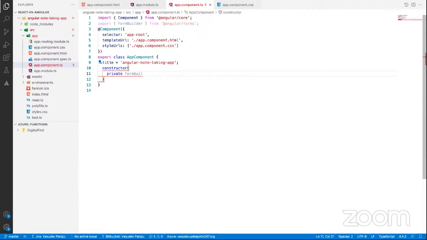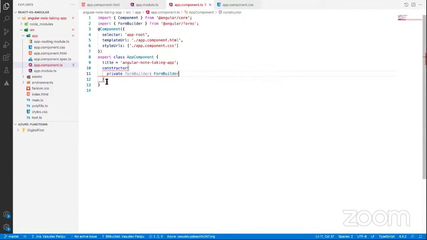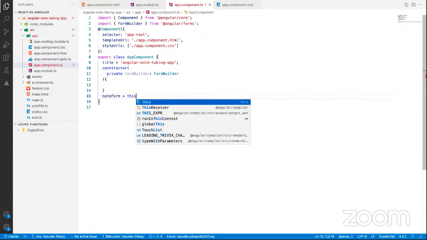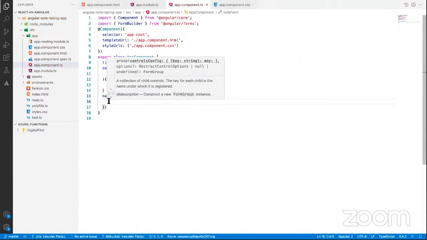Here I'm taking a private value, that is form builder. Then I'm taking a variable note form, and this is going to be this.formBuilder. Basically you have to create a new form builder group.